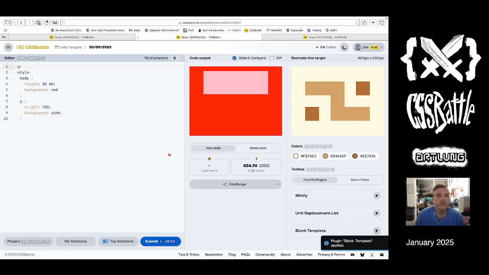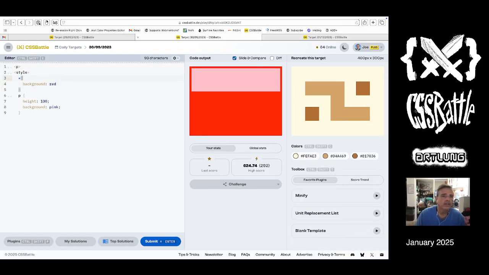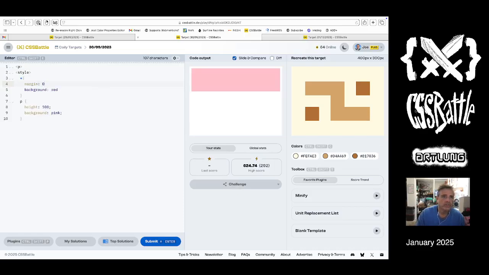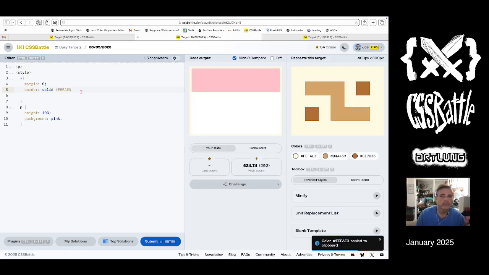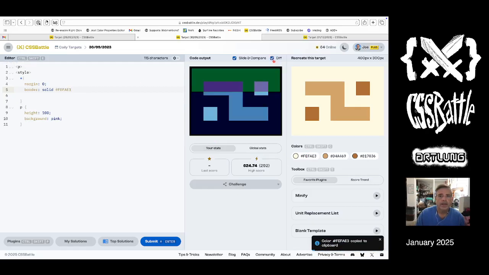I'm going to do the blank template, and try to do a star selector and say margin 0, border, solid, and that color. And then increase that number.